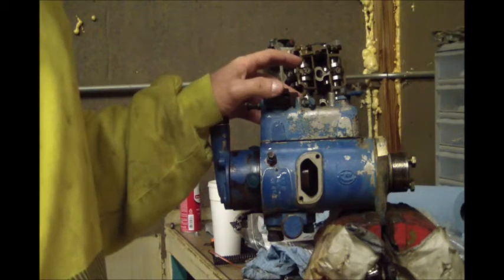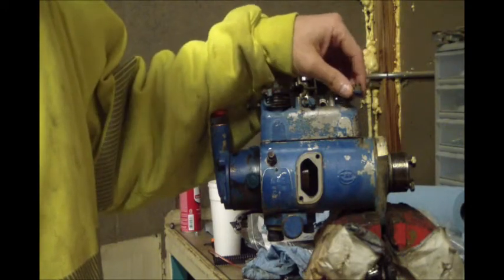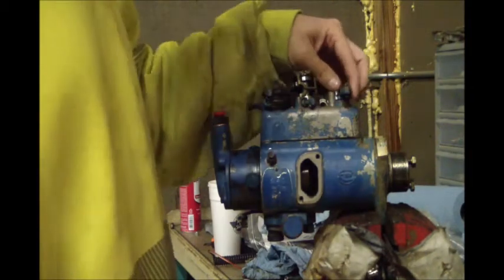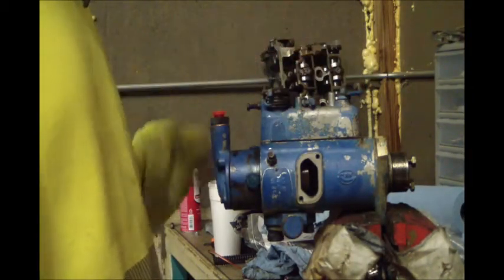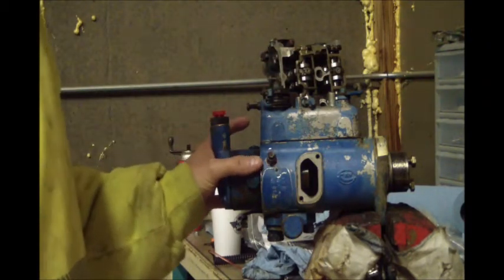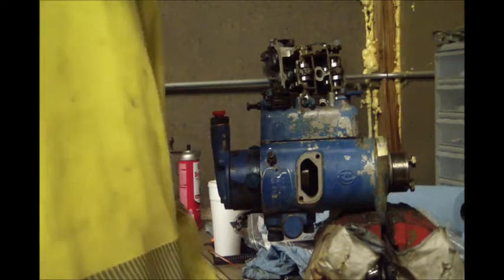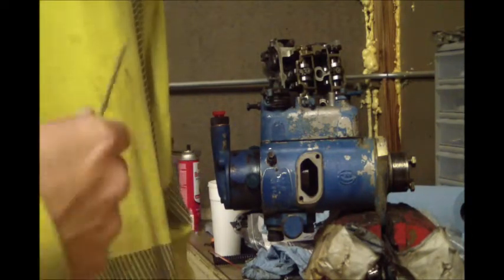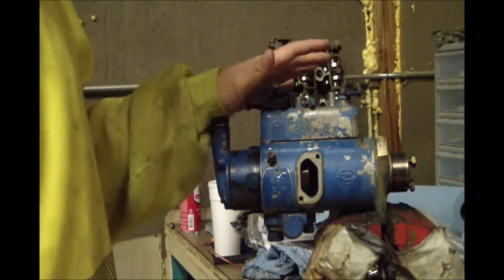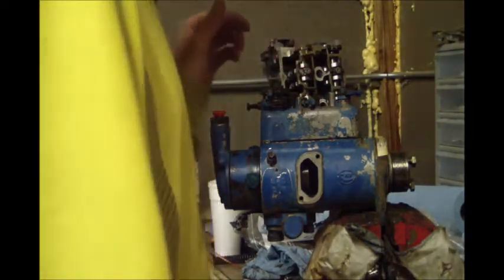The fuel control shutoff was also varnished up pretty bad — it didn't want to turn and the springs didn't want to actuate it right. I think the combination of those two things, and possibly the plungers in this head assembly being tight, were the issues. There's about 40 minutes of video of me scratching my head and wondering — I'll edit most of that out and probably only show the part where I'm spinning that thing around so you can hear those plungers moving.